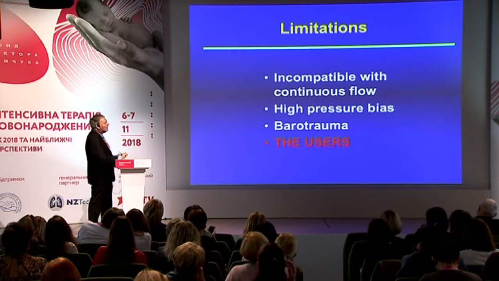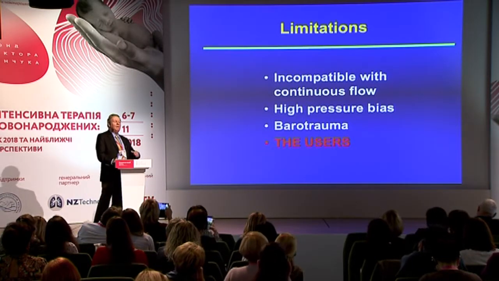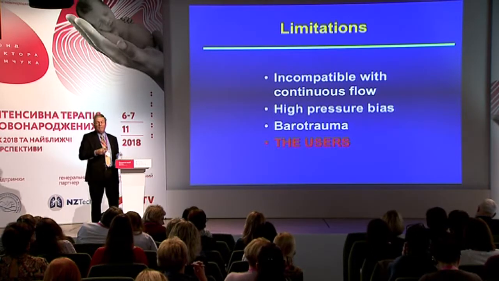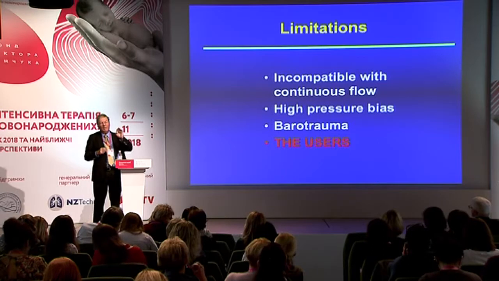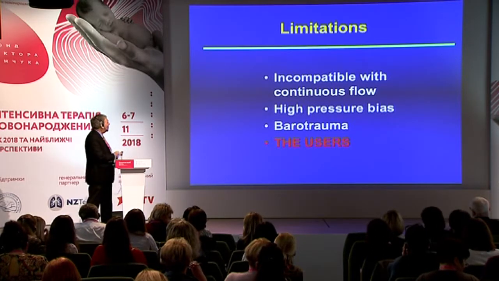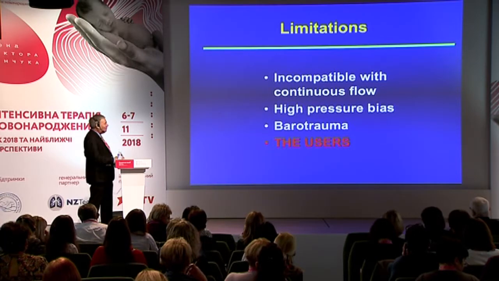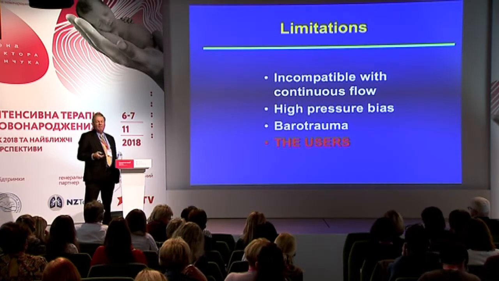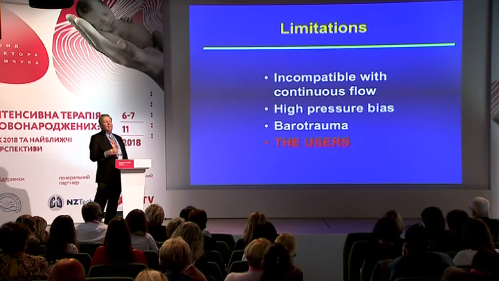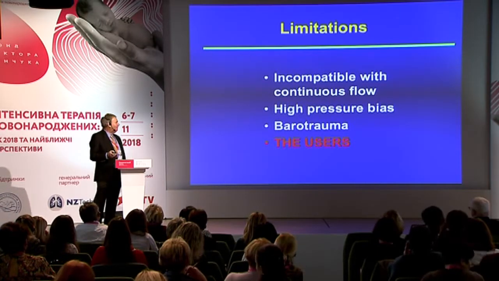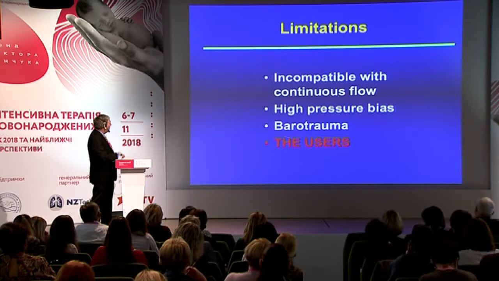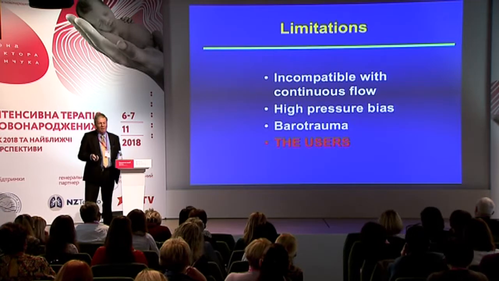It was incompatible with continuous flow. So what that meant was if the ventilator wasn't delivering a breath and the baby wanted to breathe, there was no source of fresh gas for the baby to take a breath. There was a high pressure bias, but I think this was an artifact in that most babies were not placed on this ventilator until they were already receiving very high pressures. And so people incorrectly assumed that there was barotrauma.